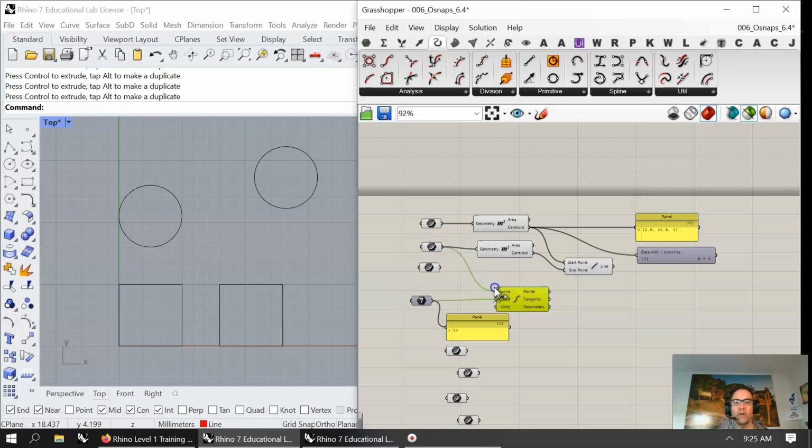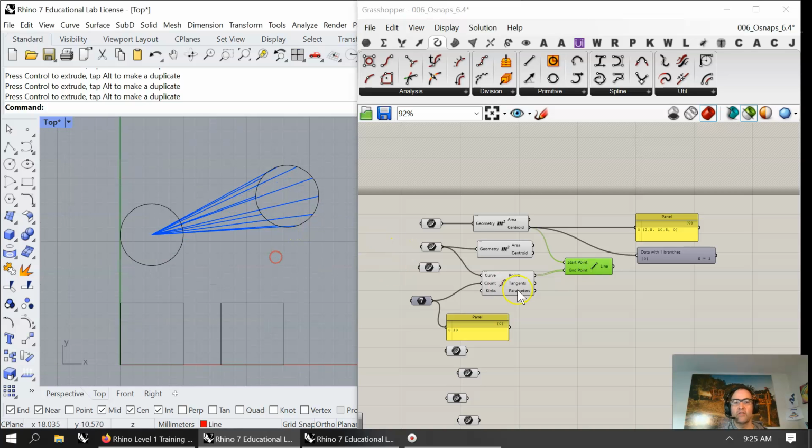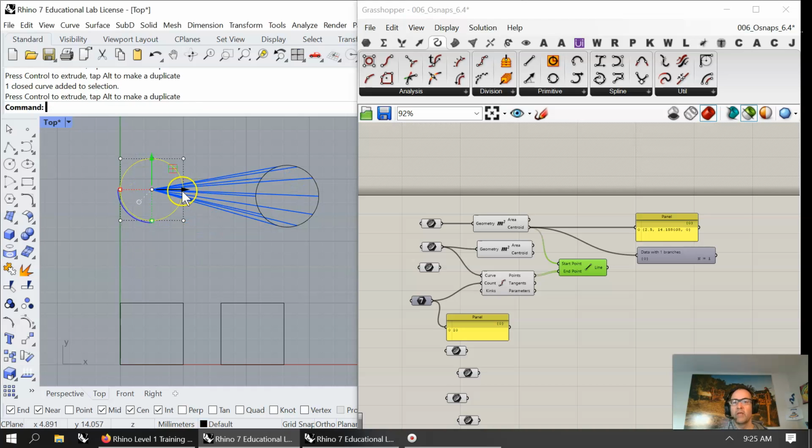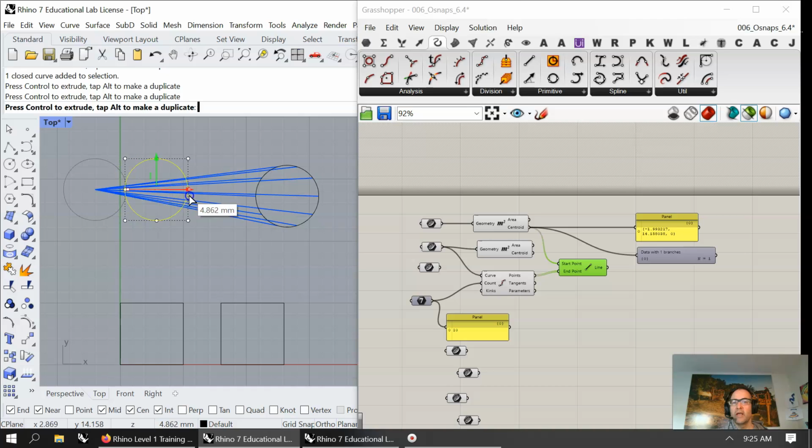If I take that curve and blast it, there you go. 1, 2, 3, 4, 5, 6, 7, 8, 9, 10. And now I can take those points and think, well, what if I made those points the endpoints? And all of a sudden I have this nice form here that still is parametric to what I end up doing with this original form that was brought in. So you start to see the power of this. And I think that's exciting.